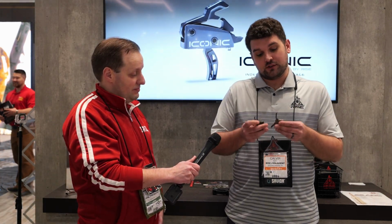And again, these are relatively easy to install as far as R700 triggers go, right? Because it's all self-contained in this housing. The top sear is attached on here, so once you get all your parts out of your other R700 trigger, put it on top, put your pins in, and then put the gun back together, and you're ready to go. And then you can do all your adjusting outside the gun, so you don't have to worry about it.